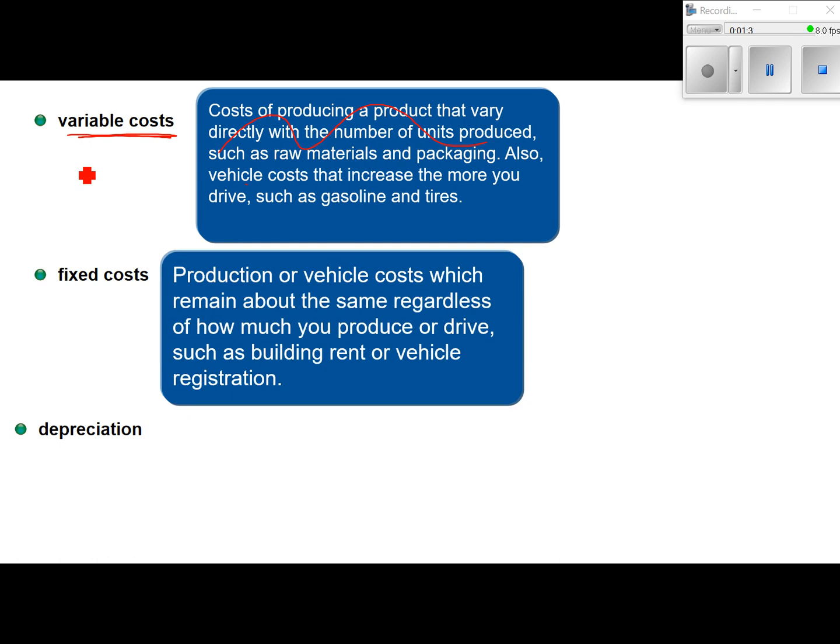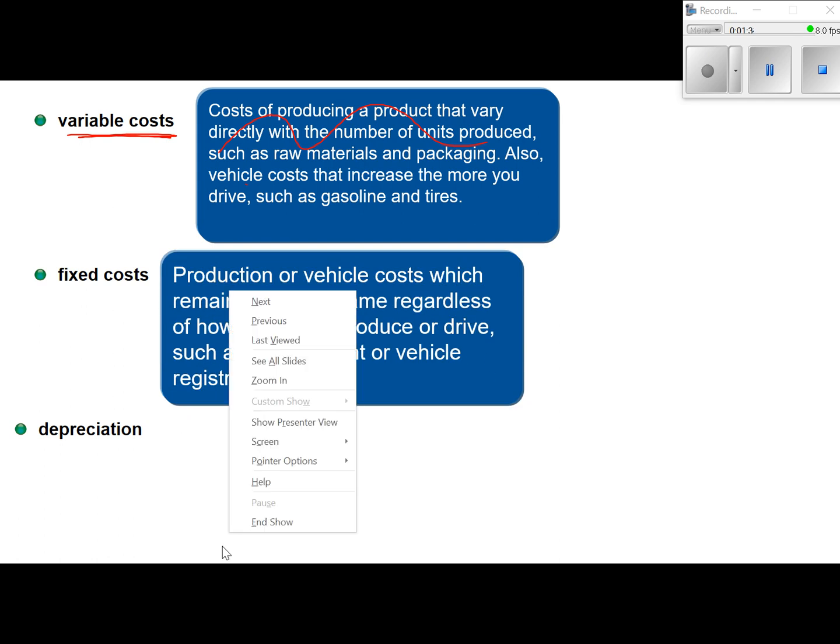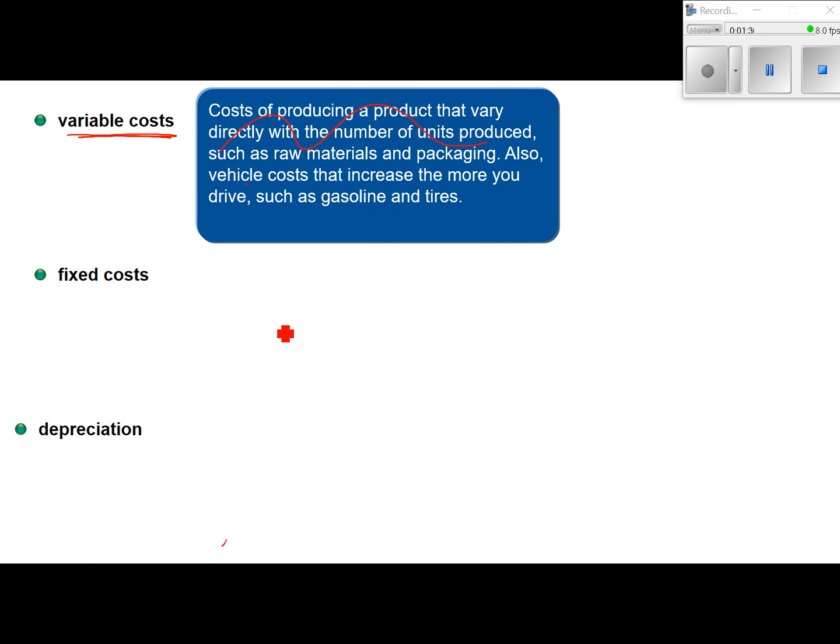Cost of stuff like, I know one of the things that's gone up a bunch here in the last few years is the cost of a battery for a car. They're very, very expensive now. So all those different things go up as you put more and more miles on the car. As the car gets older, those prices go up, so those are variable cost. All the different money you put in could just change throughout the year. It's not something that stays the same.